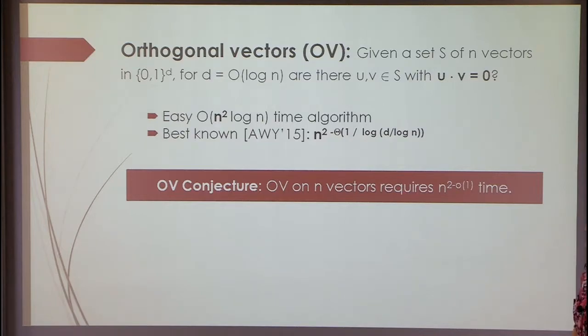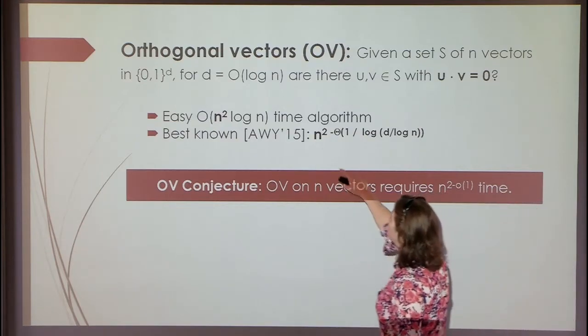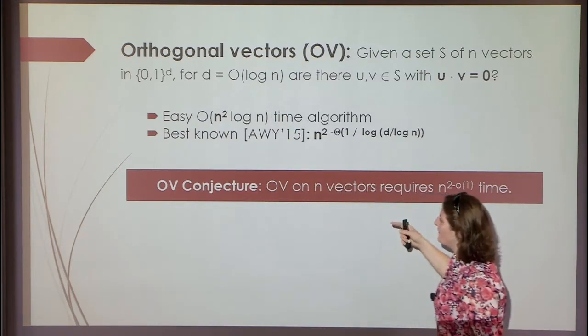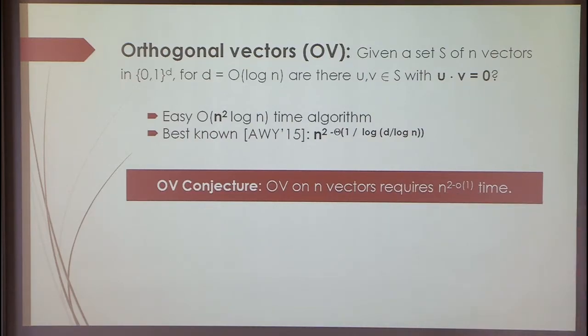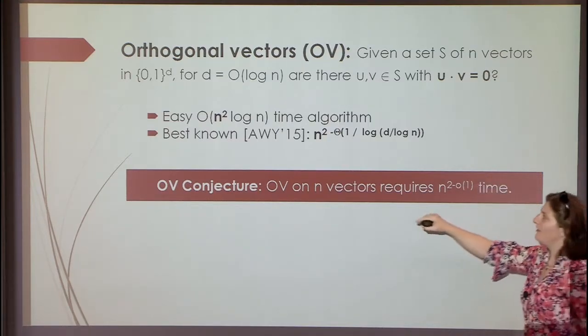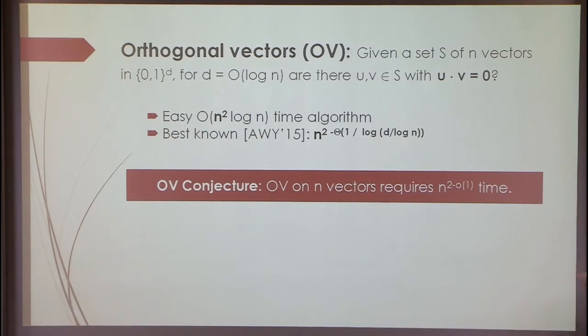Yes. Don't you mean, instead of d equal big O, d equal little omega? Where? Sorry. In the statement of the problem. Oh, yeah. For the actual conjecture, you need a little omega. Yes. Exactly. Thank you. So for the conjecture, I have to change the problem. So you can think of d as log squared then. I was just trying to save some space. Okay. So let's say the dimension is log squared then. That'll be fine. Thanks.